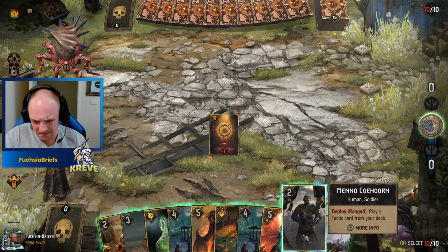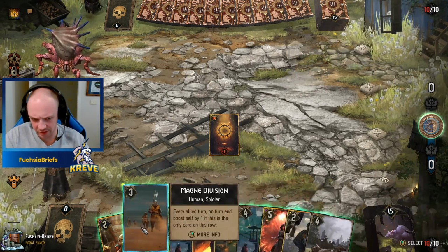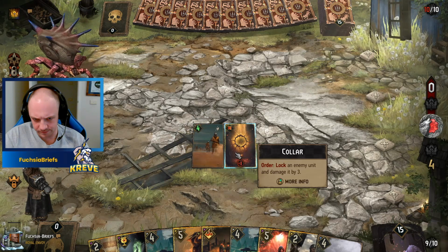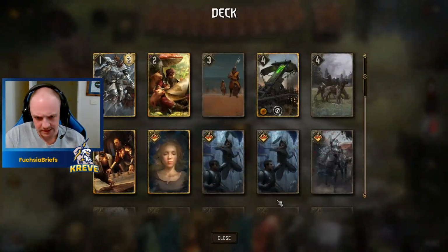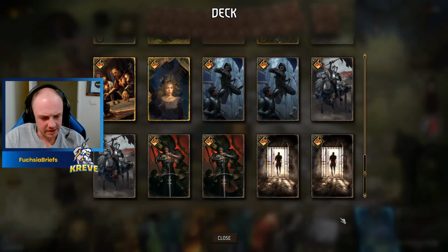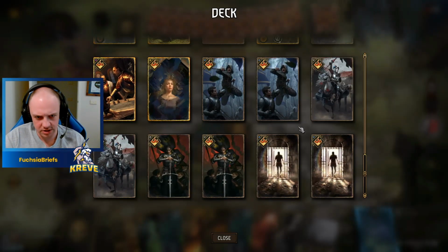Now, old mate Menno requires the ranged row, so why don't we just open up with a humble Magna Division on the melee? That'll do. Hell of an opening play. With Menno, of course, we can play a tactic of our choice from the deck piece. So Amnesty may be good.